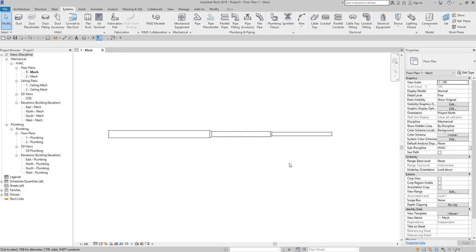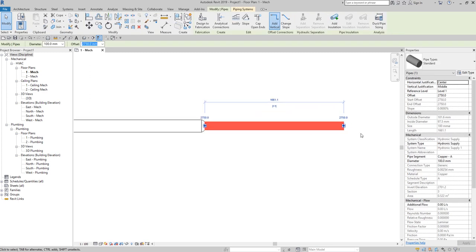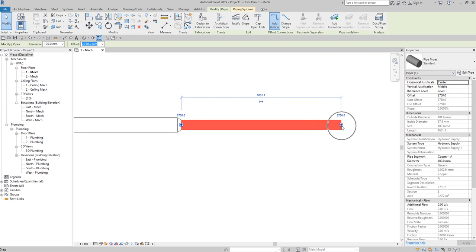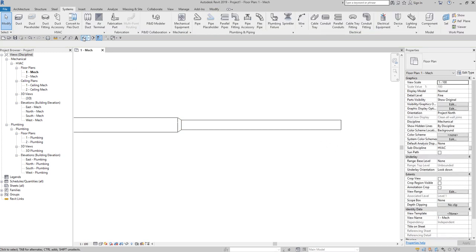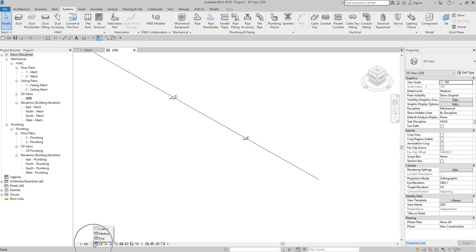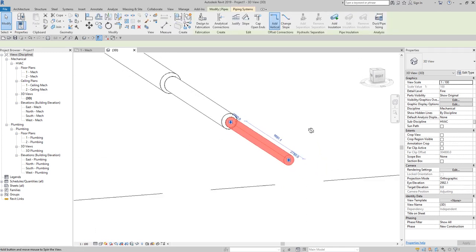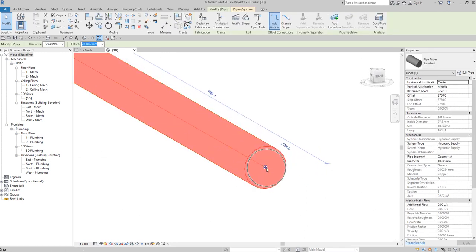So how to do that? Let's say you want to change the justification. At the moment, if I select the pipe here, we know that the justification is at the center. If I check this in the 3D view, let me change again the detail level to fine. If I click one pipe, I know that the justification is placed at the center here.